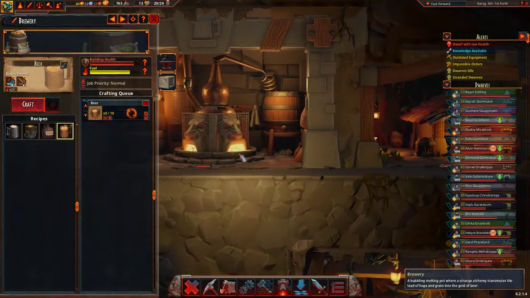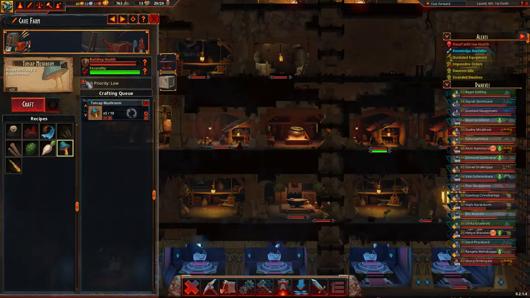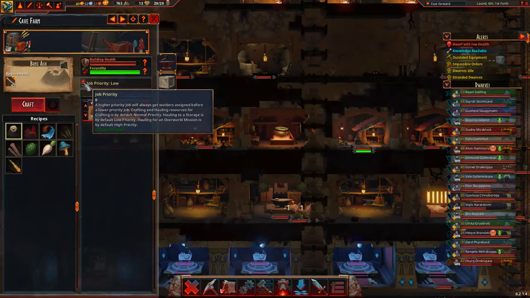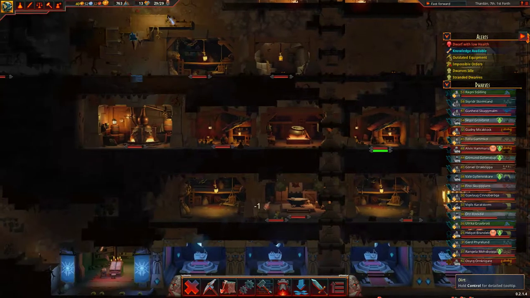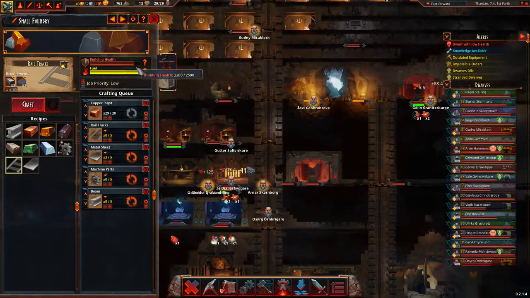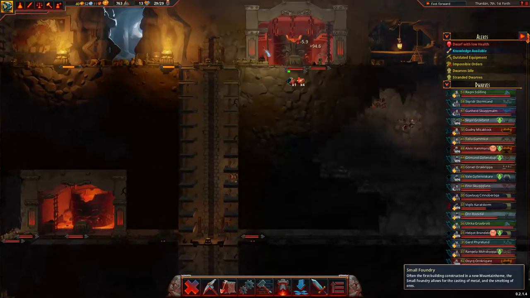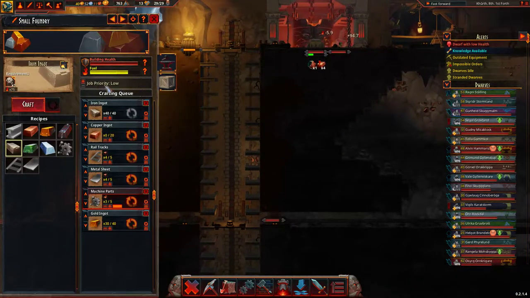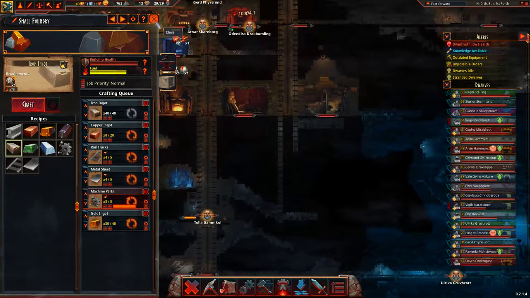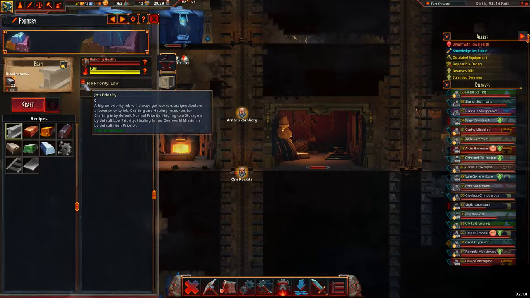Oh, medium priority. Normal priority. Why has the beer been lowered in priority? Why has all this been lowered? Maybe that's what happens when all these tasks have been given low priority? Oh my god. Metal production is not a low priority. Okay, cool. It must be just the priorities they get given by the new priority system, which is a bit annoying.